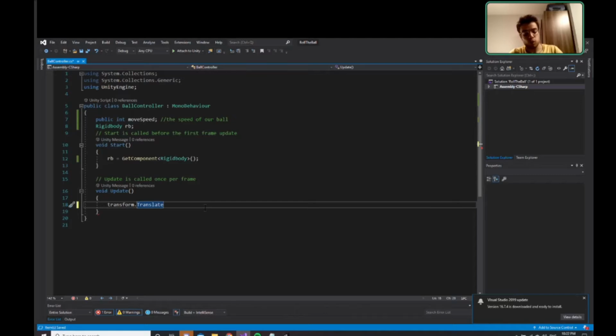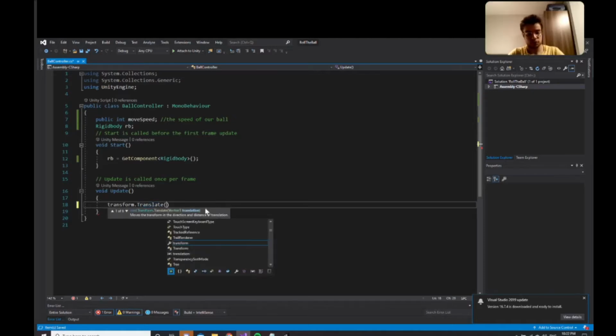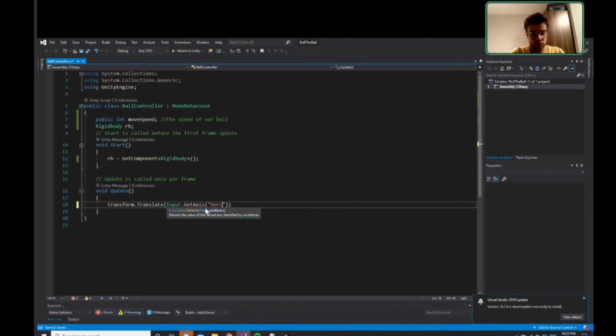I want to be able to move my object at all times while my game is being played. So if I say transform.Translate, I will say Input.GetAxis Horizontal, and I will multiply that by our speed and by Time.deltaTime. Time.deltaTime provides the time between the previous frame and the current frame, so you have much smoother movements throughout the game.